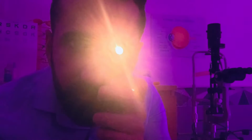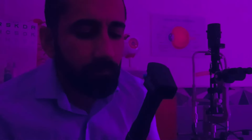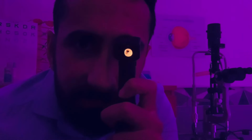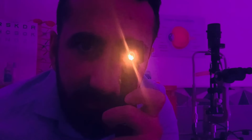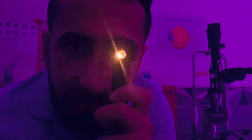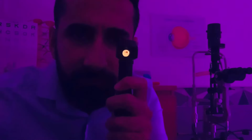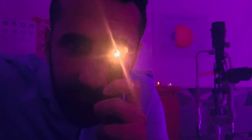Okay, just looking into the distance for me, I'm just going to adjust the beam of the retinoscope. Reduce the intensity for you. You may hear some clicking sounds as I rotate the beam. I'm just starting with the left eye first this time. Usually it should be the right, but I just want to focus on what we feel is the better eye of the two. Keep looking in the distance as I hold this lens just in front.